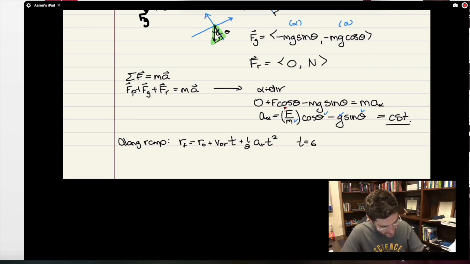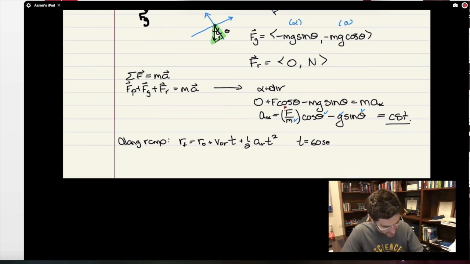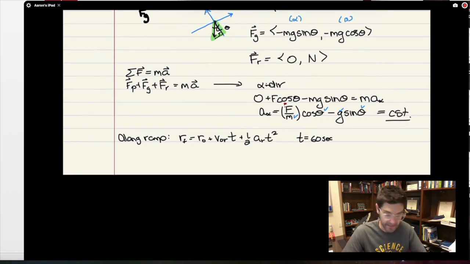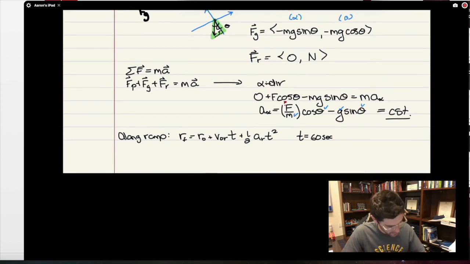Where here I know t is 60 seconds. The idea is that I can do this in less than 60 seconds. So 60 seconds is the longest I'm allowed. And which of these do we know? We know the final height. Now, I have to be careful, because I just said height and that was incorrect. This is the distance along the ramp. So what I'm asking for here, the initial position along the ramp, we can set that equal to 0. There was no initial velocity, we can set that equal to 0. And this we just solved for.